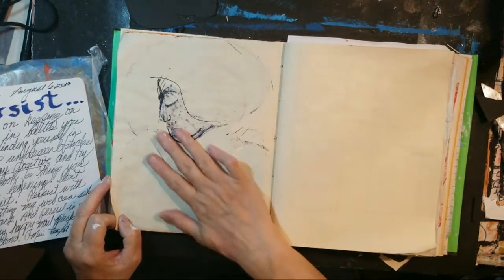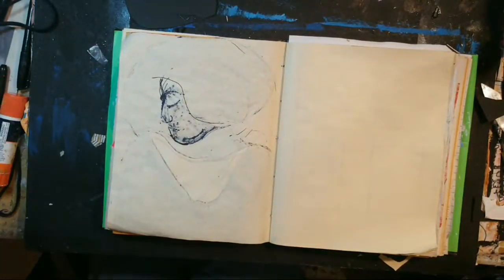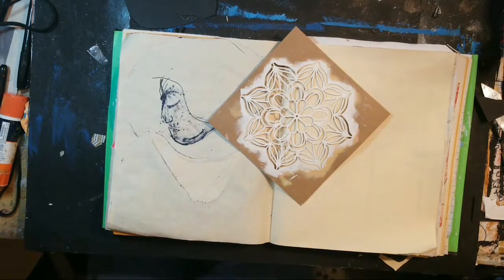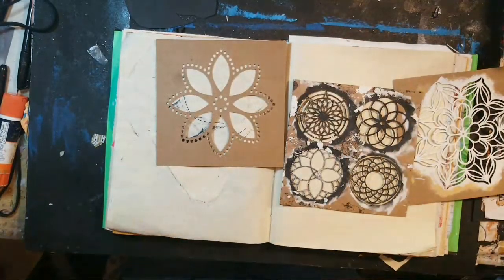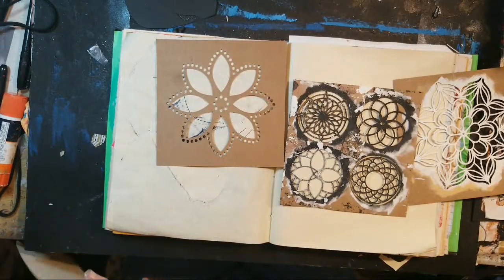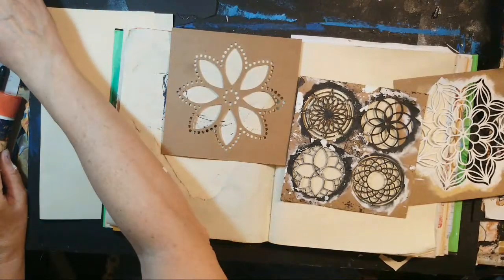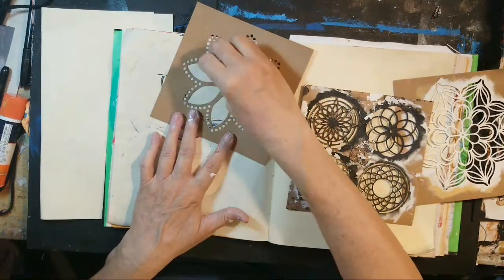I could stencil on this. Let's play with the stencils. Mary's just playing this morning. Let's get some more wax paper out. Or maybe I can just put it on this paper. Might as well. Let's stencil on here.